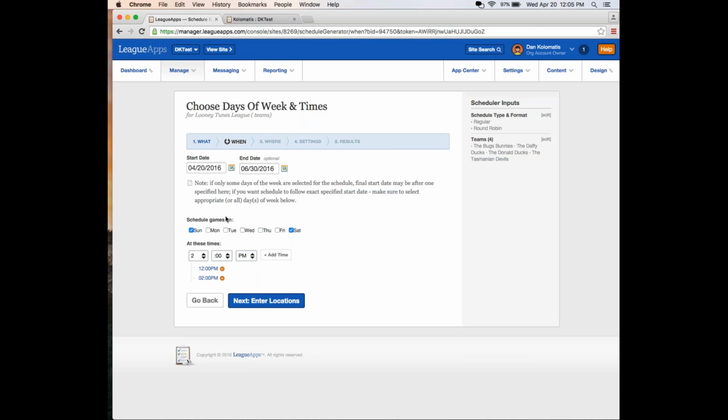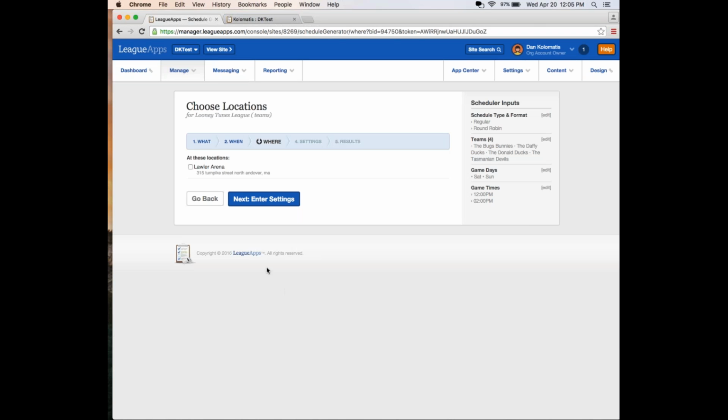One thing to note is when you schedule the days and the times, these will dictate how many slots of games will be happening per week. So now, since we have 2 days available and 2 times, this means that 4 different games per week can be played: 2 on Saturday and 2 on Sunday. So next we'll enter locations. We only have 1 location, so we'll choose it. However, if you have multiple locations, this will also multiply the games. So if you have 4 games per week per location, if you had 2 locations, then it would be 8 games a week.